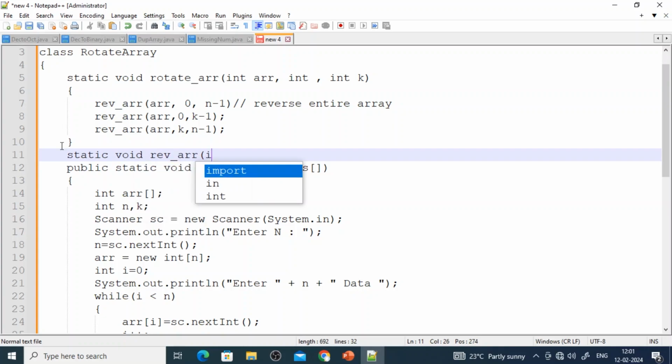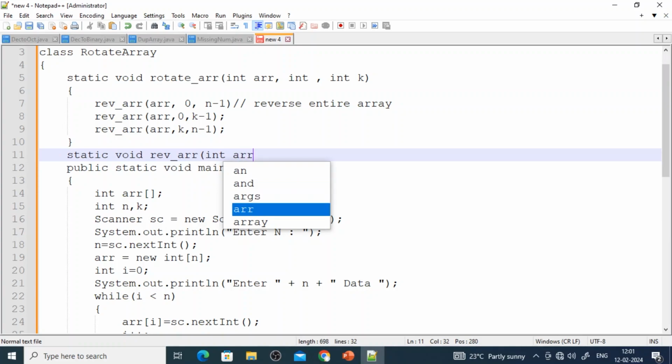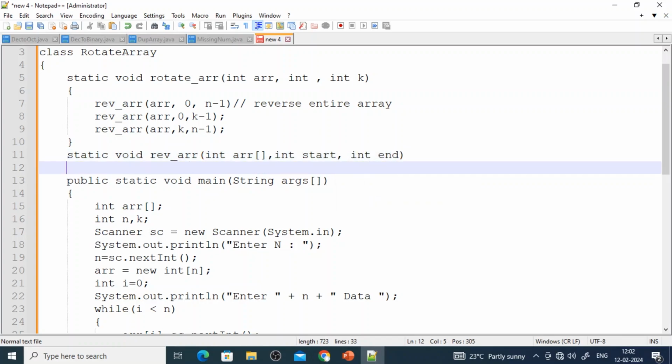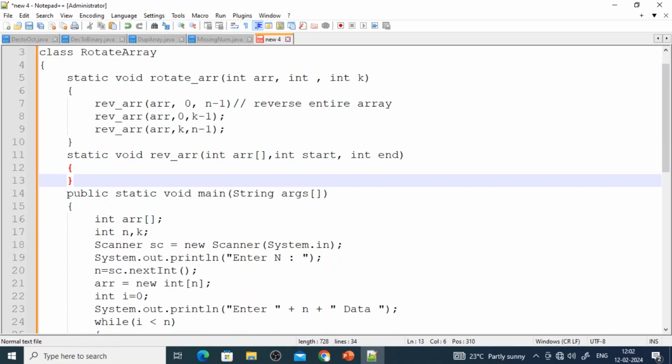Here I am passing the parameters int arr which is the array, followed by int start followed by int end. So I am passing the starting position as well as the ending position, because sometimes I may rotate the entire array, sometimes I may rotate a part of the array.